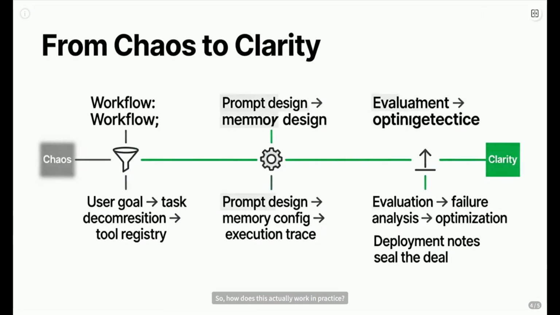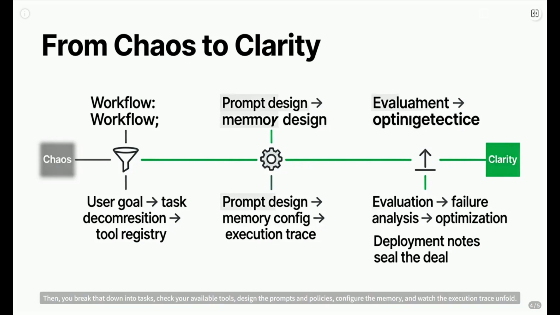So how does this actually work in practice? Imagine transforming a chaotic jumble of ideas into a clear step-by-step process. It starts with the user's goal. Then, you break that down into tasks, check your available tools, design the prompts and policies, configure the memory, and watch the execution trace unfold.